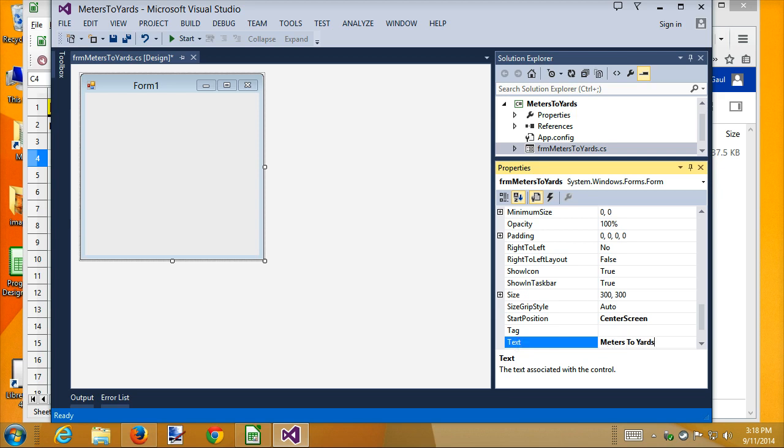This is something the user sees. Humans like spaces between their words. It's just us programmers, non-humans, who camelback stuff and don't put spaces between things. Anything the user sees, you should be putting spaces in. Press enter, and that's done.